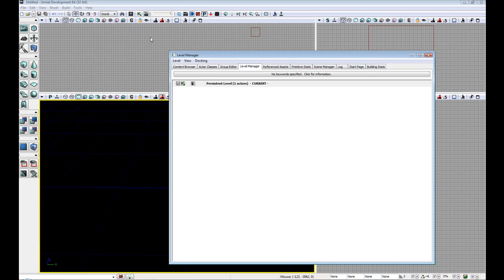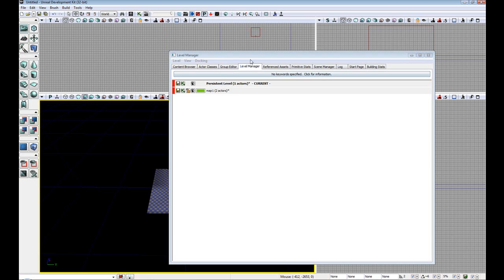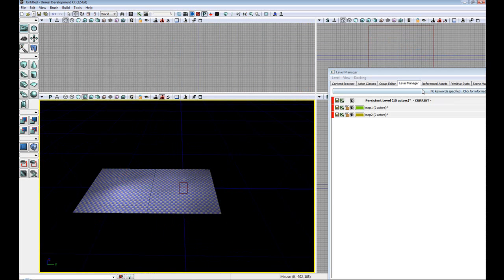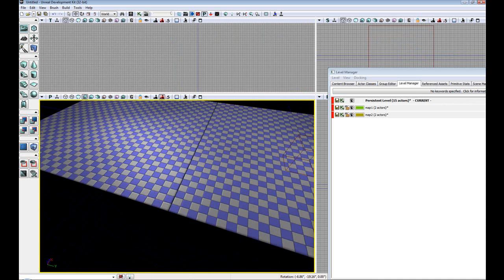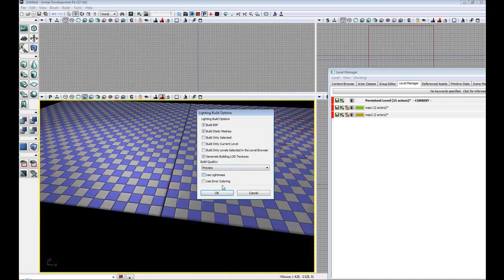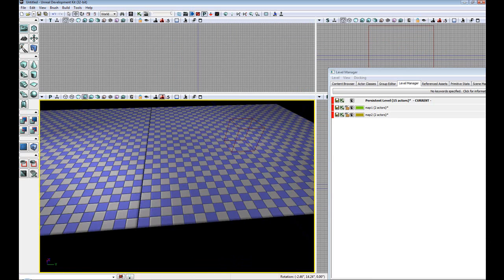Alright, so going to go to Level Manager, Level, add existing level. Sorry about that. We're going to use distance. And I'm going to pause this and set it up. I figure by now you guys can probably figure out how I'm going to set it up. Okay, have both of them set up here. So, rebuild the lighting real quick. It's a slight increase. Not really worried about it.